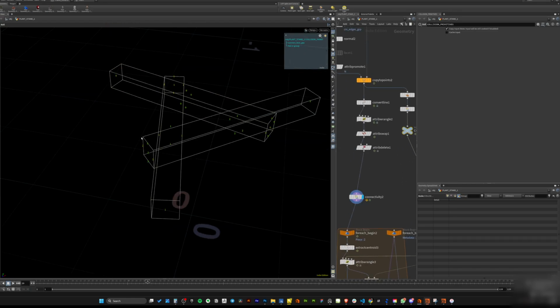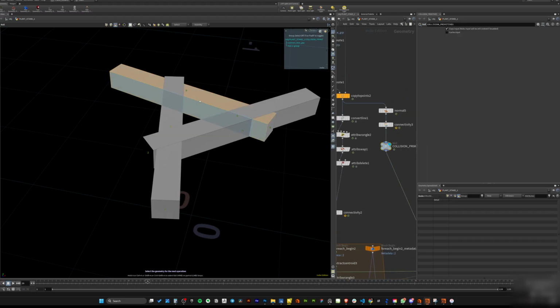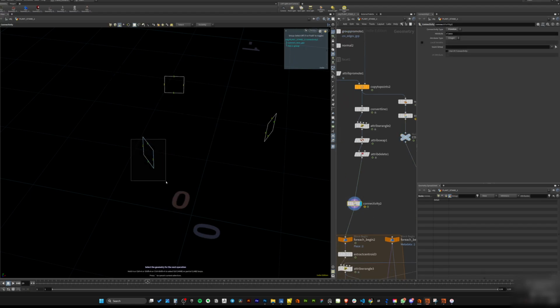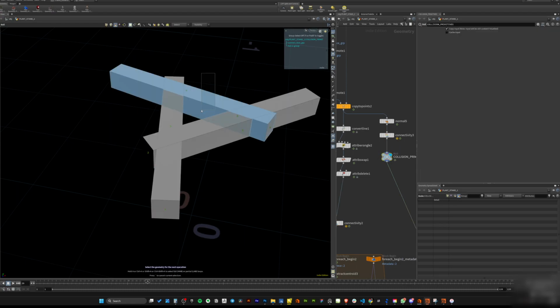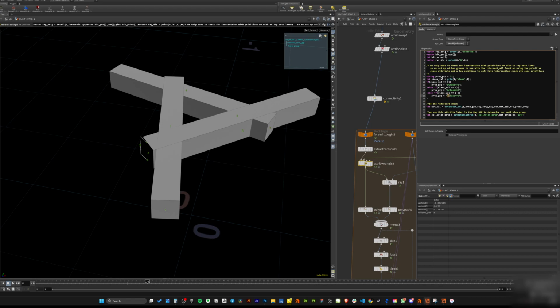Now again, this is our curve geometry with its class equal to 2, the one that we're currently running over in this for each block, and here is our geometry with its class equal to 0, and we want to collide with it. We want this one with class 2 to collide only with this one with its class attribute of 0, which is exactly what's happening here. So we're setting the group.